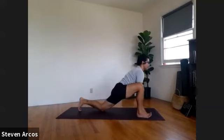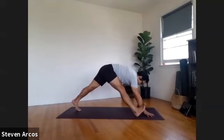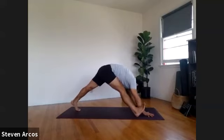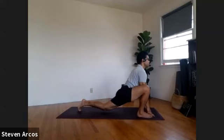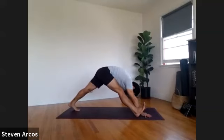Look forward. Maybe the back knee lifts up and you stretch a little bit more. Back knee up or down, straighten your right leg, flex your toes. If you can, drop your gaze, looking back. Inhale, lunge, rock forward, back knee up or down, your choice, but really stretch it out, press to your feet. Exhale, straight legs, back knee lifted if you can. Same thing, from your hips, push out through your feet to stretch.